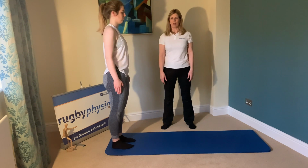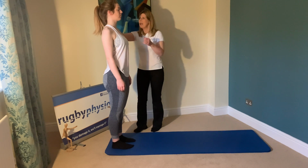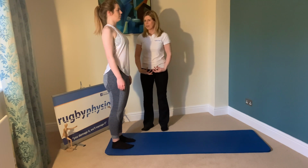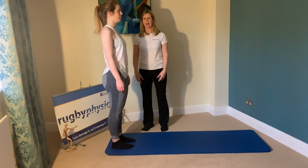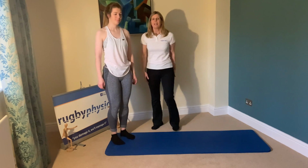And just let your arms relax down, standing up really nice and tall. And just take a good deep breath in and out. Just tuck those ribs in a little bit for me, lovely. And relax off. Well done.